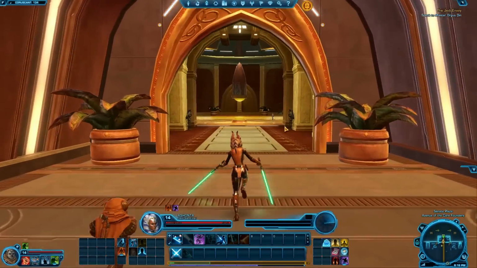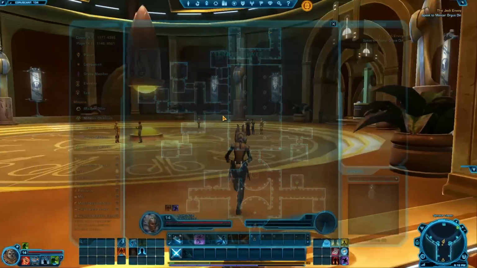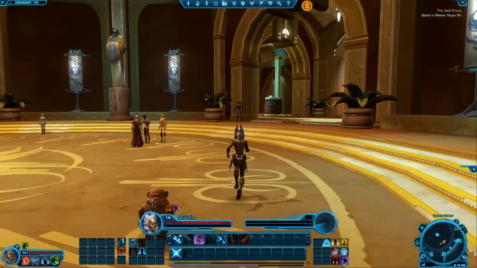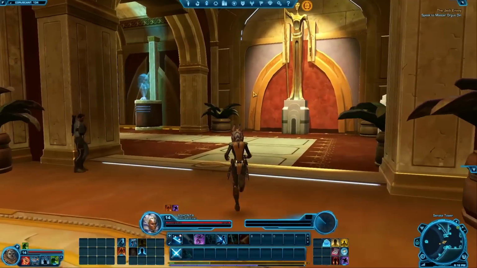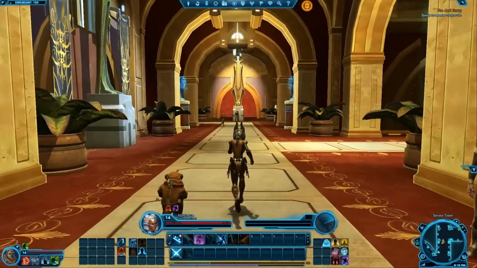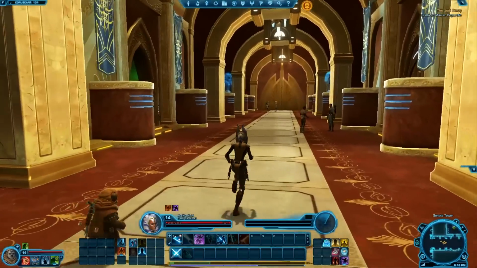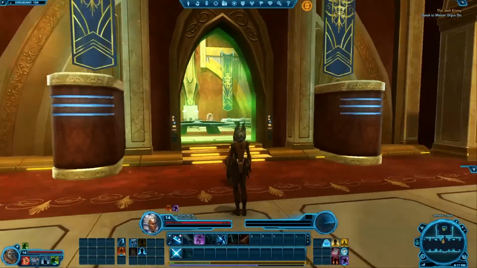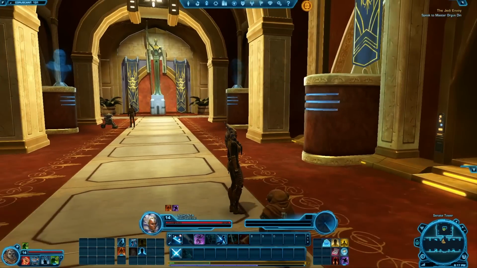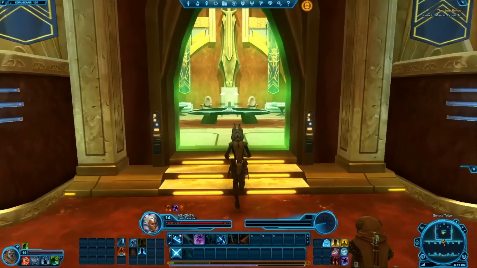Oh hey, I totally forgot that there are tons of Togrutas all over the place now, which is actually a really cool thing to see. As soon as the new race came in, everybody was like, I'm making a new one! And I'm not going to blame them. That's a pretty awesome race to have. I think it's funny when I see purple, though. I'm more used to seeing orange skin and red skin because of Shaak Ti and stuff.